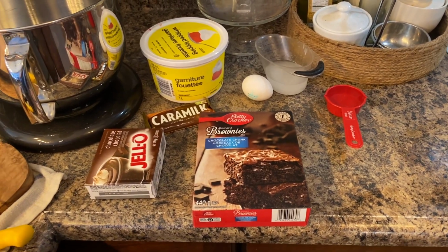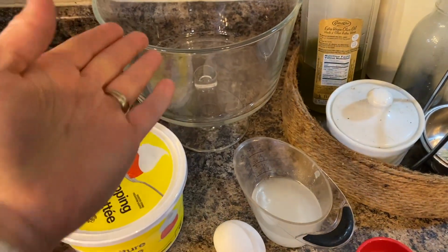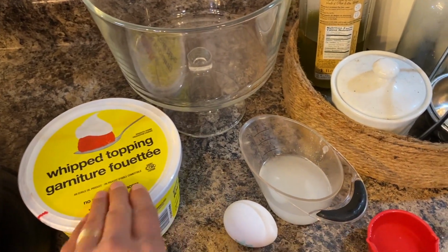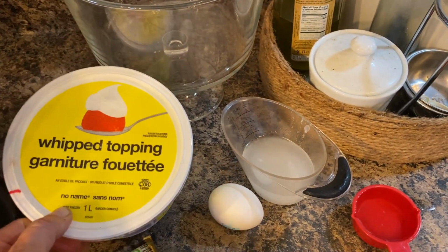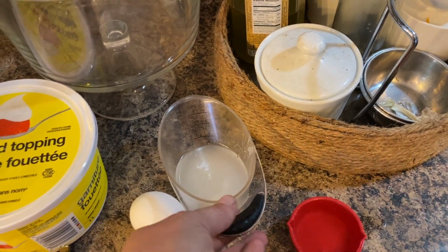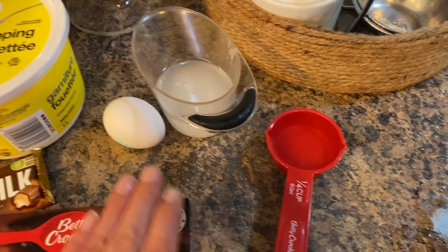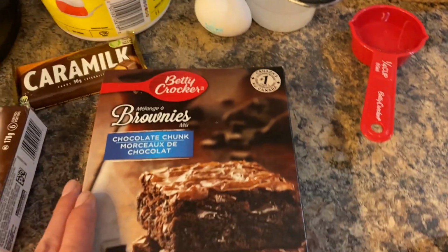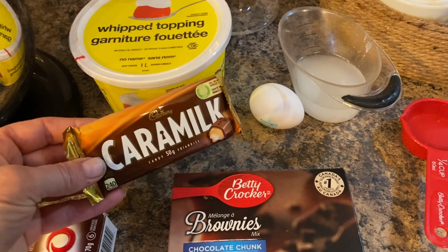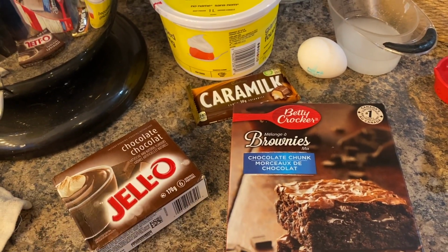Here are the ingredients that you will need. You will need a trifle bowl. So that's not an ingredient, it's more of a thing. And then you'll need some Cool Whip. I am just using a no-name brand. Oil, it can be vegetable, canola. I am using coconut, 1/3 of a cup, 1/4 of a cup of water, an egg, brownie mix. Then you'll need, this is optional, some form of a chocolate bar and some chocolate pudding.